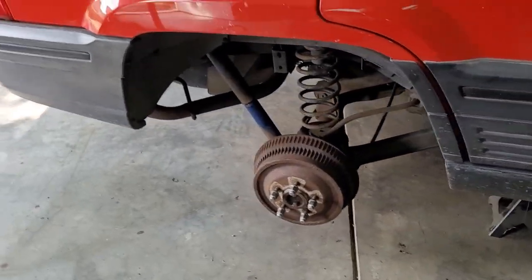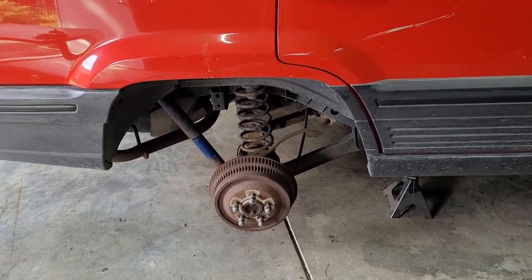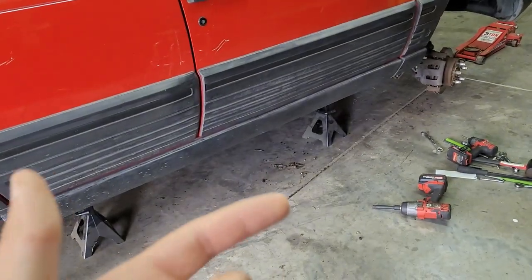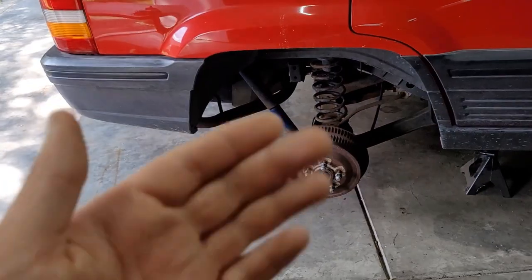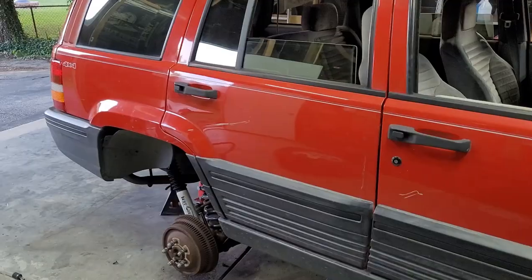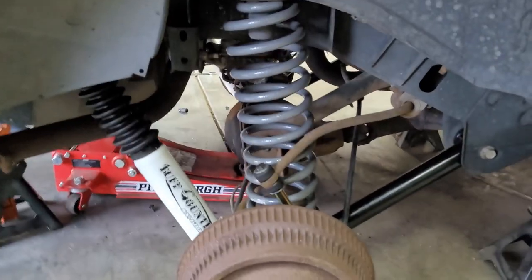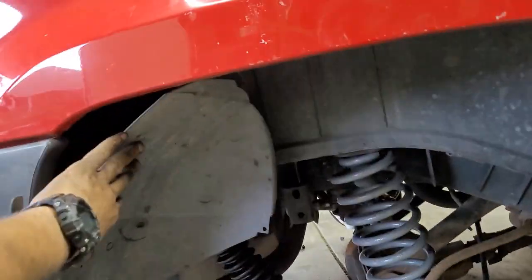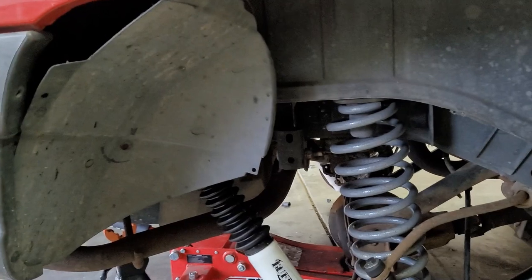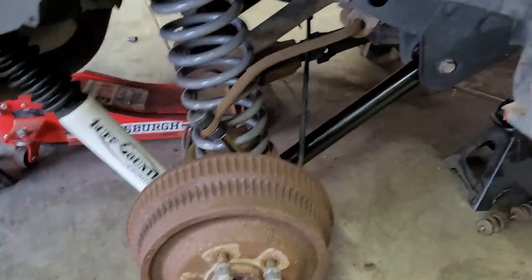Out of laziness, I'm just gonna do it all and then show you how it looks when I'm done, because it's pretty much identical to what I did up there, just here. So I'm gonna get to it and show you how it looks. So I just finished up with the rear. It was much easier than the front. I still need to secure this inner liner up, but yeah, everything went butter smooth.